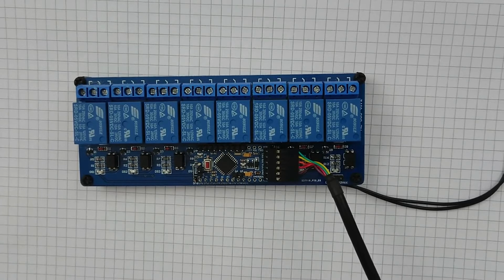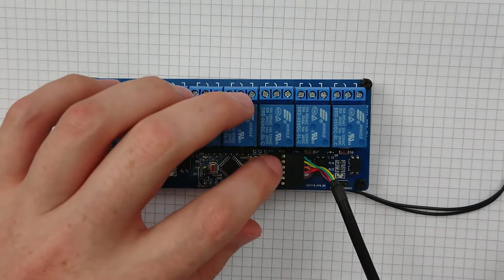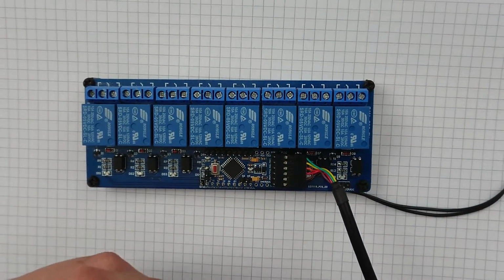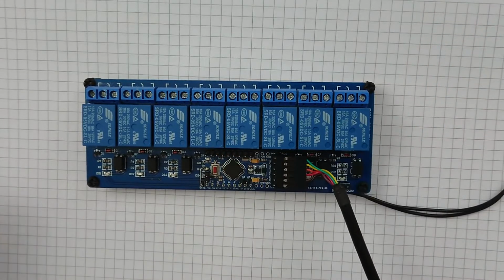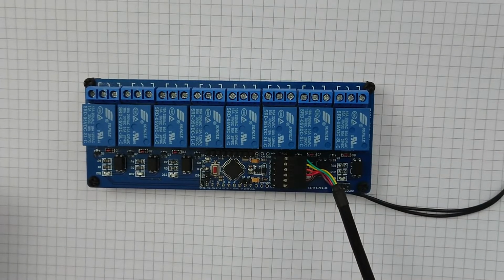Lovely. Don't want to get that the wrong way round because it is a non-polarized connector and it's not a keyed connector, so you could put it in the wrong way around and do bad things, but we're going to put it in the right way around and do good things. So let's get this plugged in. Hope that it doesn't blow up my laptop.